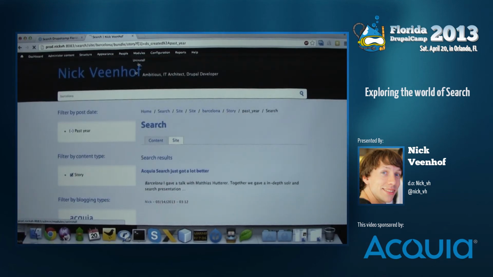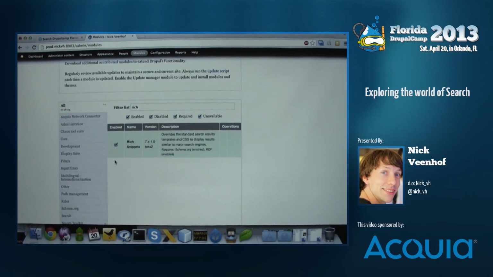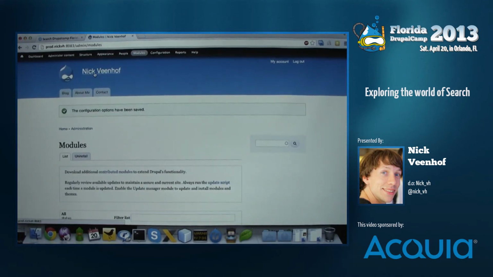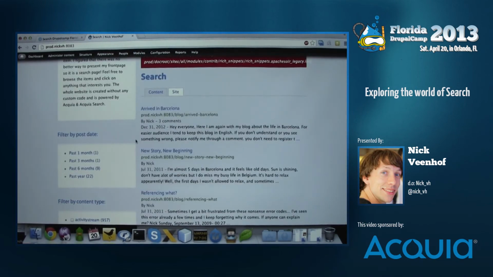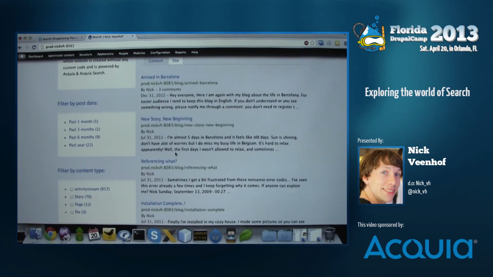Okay. All right. Let's make it like Google. There's a module. It's called Rich Snippets. And it uses the RDF already built into your Drupal 7 site to know how to theme your search results. So, don't look at this. This is my fault. But it looks already a little bit better. It's out of the box. It uses a different template, so it doesn't use a core search template anymore. And it's exactly how Google themes their search results.